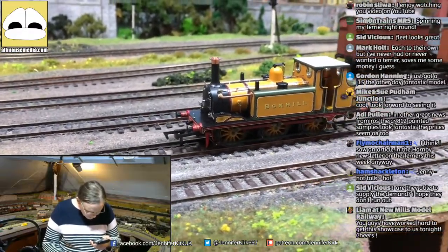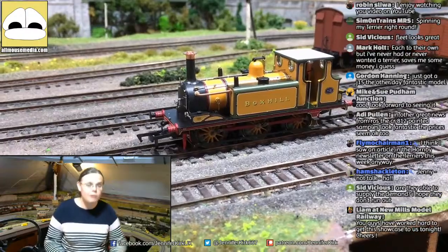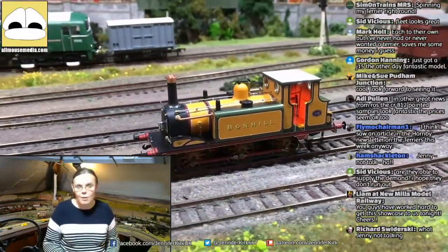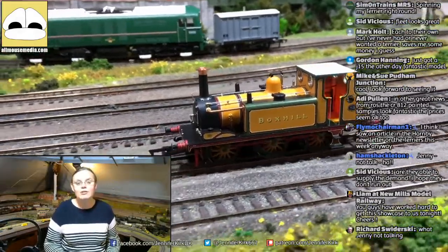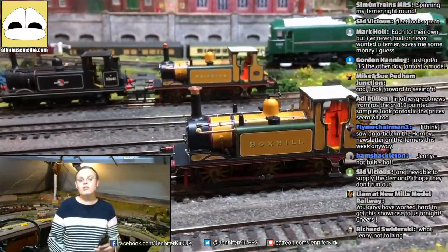Yeah, AD Pullen. The other great news from Rails of Sheffield is the Caledonian Railway 812 painted samples look fantastic, and the prices actually. A lot of people were getting a bit worried because it kept saying TBC, to be confirmed, and they now are quoting prices that are definitely under the 200 mark. And actually, if you're wanting the BR versions, they are more than just a smidgen under.